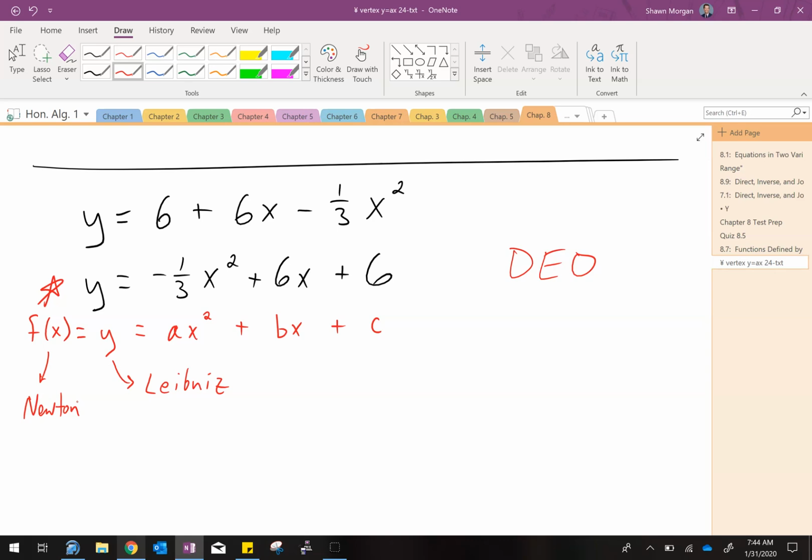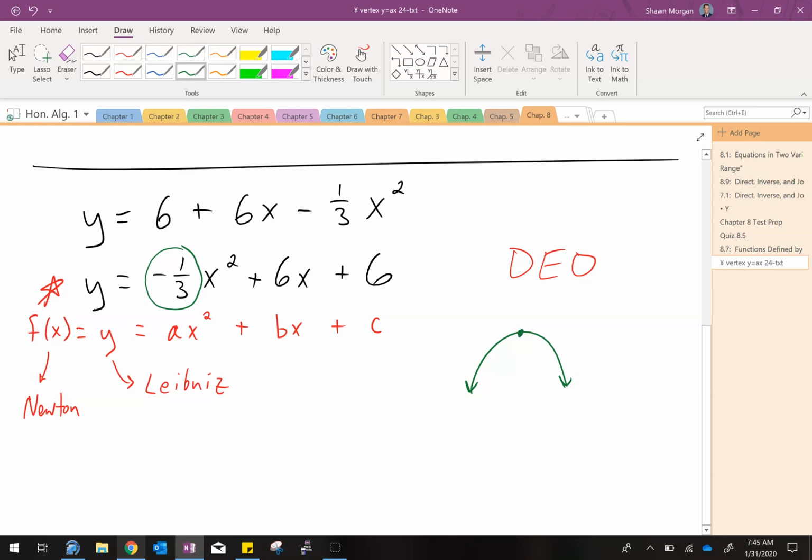But what is the negative 1/3? What does this negative 1/3 tell me with regards to concavity? What do you think? A little swole patrol action right here. What is this parabola doing then? Use the specific terminology. If you roll up into your 8th grade class and say, "Yes, Mrs. So-and-so, that is swole patrol," she's not going to know what you're talking about. It is what? CCD. Concave down. We already know that this parabola, therefore, is it going to have a maximum or a minimum? It's going to have a maximum.